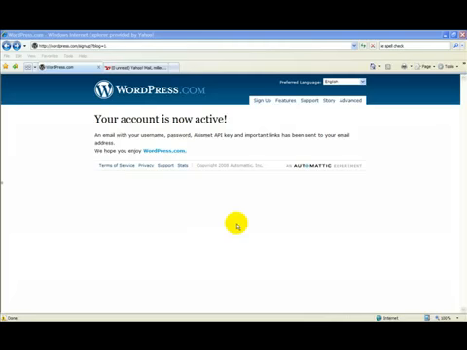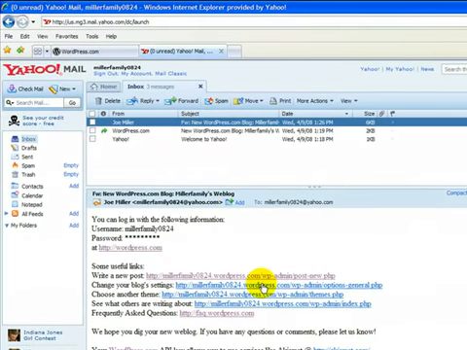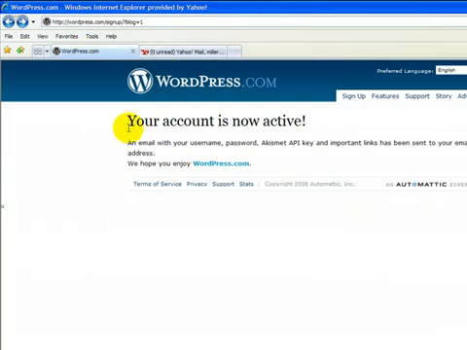Okay, from here WordPress will actually send us an email with our account information. So let's go ahead and look at the email. I'm going to show you a copy that has the password blanked out, but you'll have your username, your password, and then some useful links so you can jump right into writing a new post, for instance, or changing your blog settings. And this is a good email to keep with this valuable information in it. Let's go ahead and go back into our wordpress.com, and we can click through on this link.